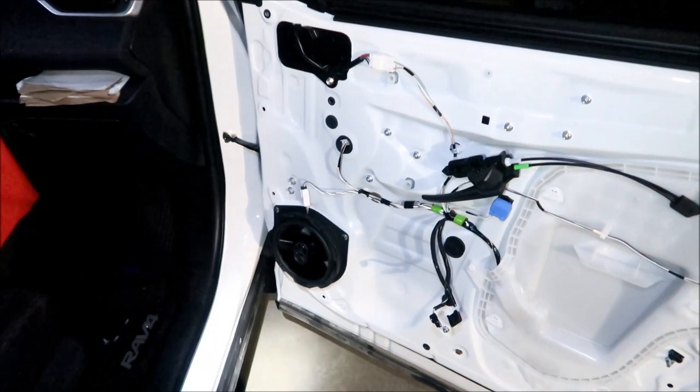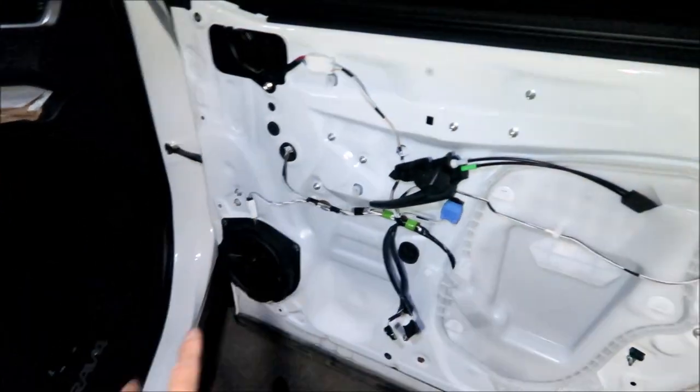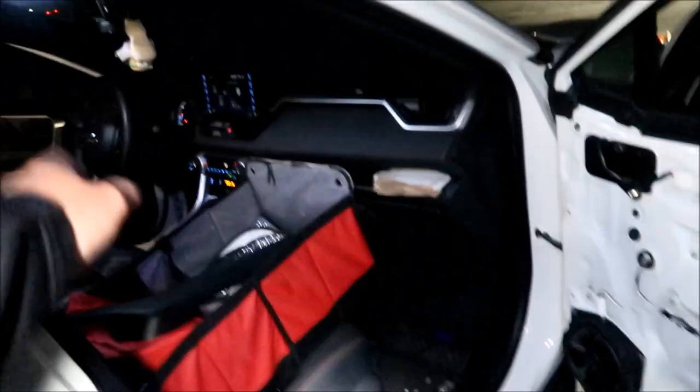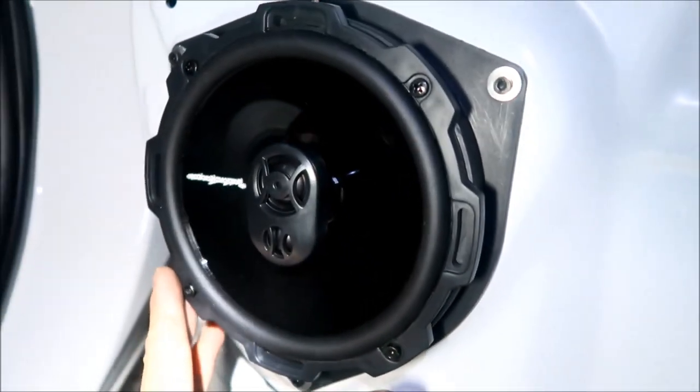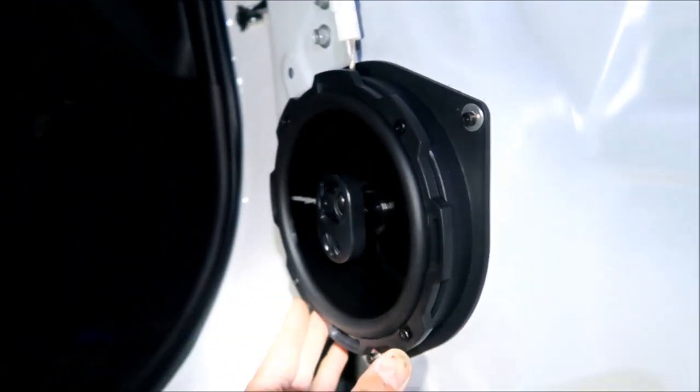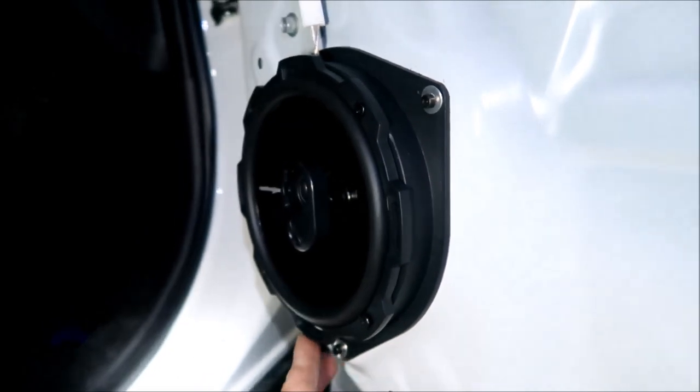All right, one thing you might want to do before you put everything back together, at least for the other door, or you could leave both door cards off, is make sure the speakers work, okay? As you can see, it worked, it's vibrating. You can see the woofer vibrate. All right. You can't really do that for the dash speakers because they don't vibrate at all.